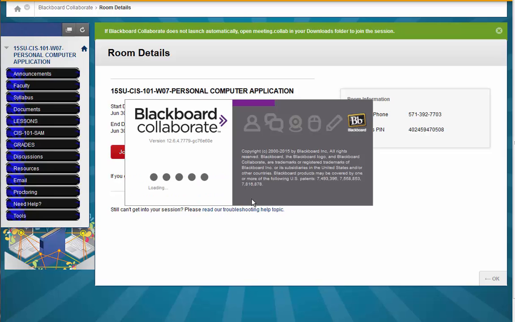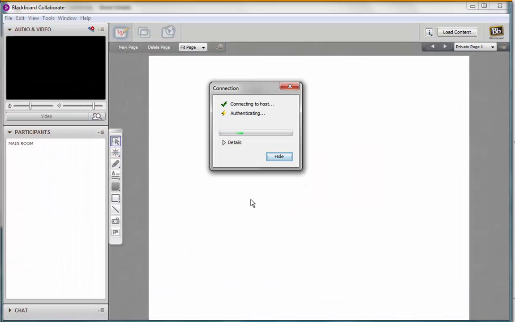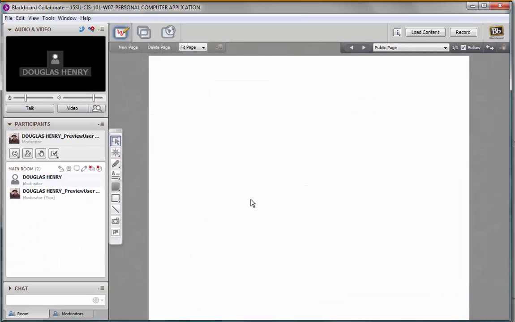And after a while, it comes up with a little window that shows you the steps it's taking in logging into the Blackboard system. Now, when you get into the Blackboard system, there's a few things to notice. First of all, there's a set of windows on the left. The top window is the audio video window.